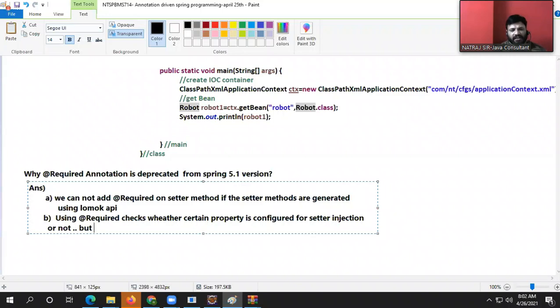But we cannot check whether the correct and valid value is configured for injection or not.